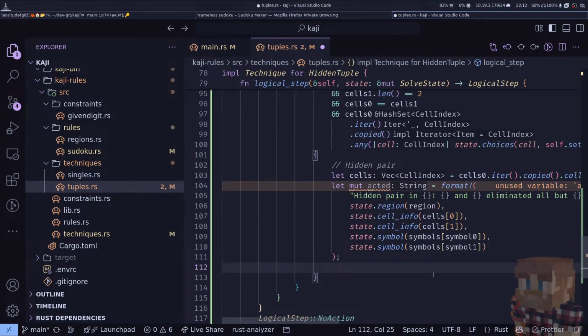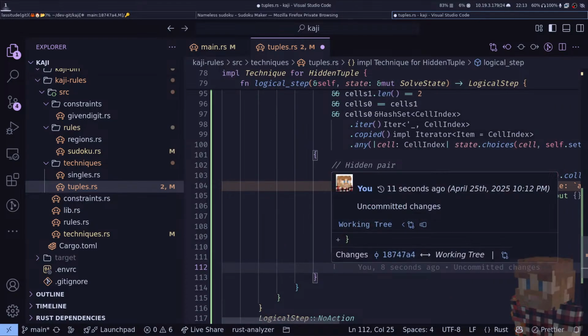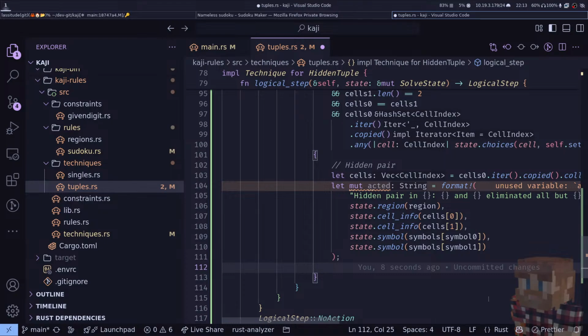Okay, crikey O'Reilly, we've generated the description string. We know that we're going to act because everything but is being eliminated. So all we need to do now is perform those eliminations.